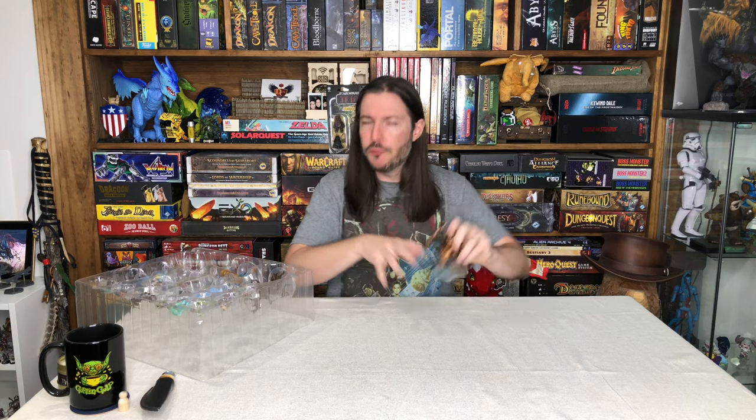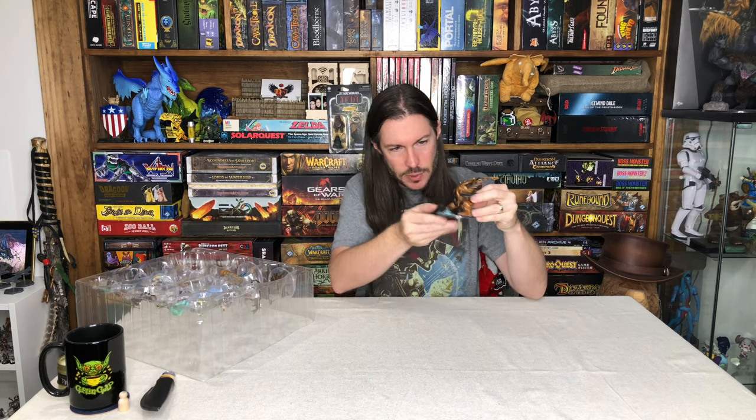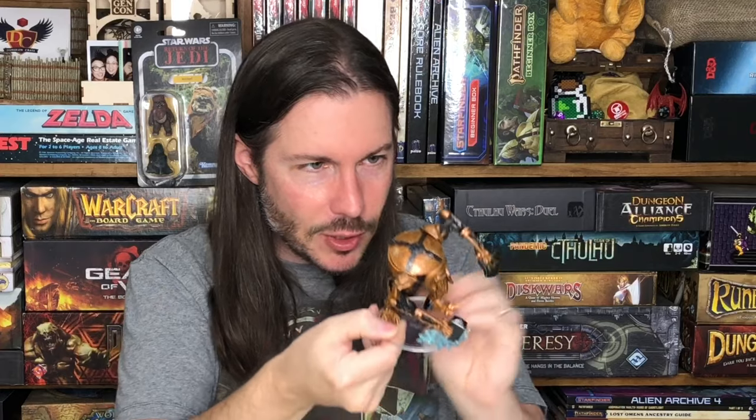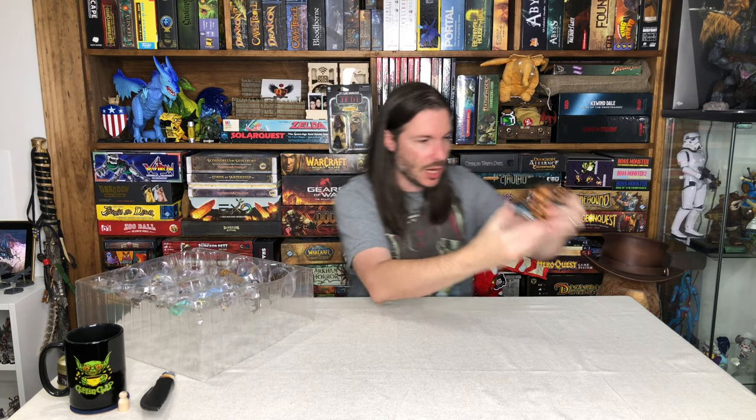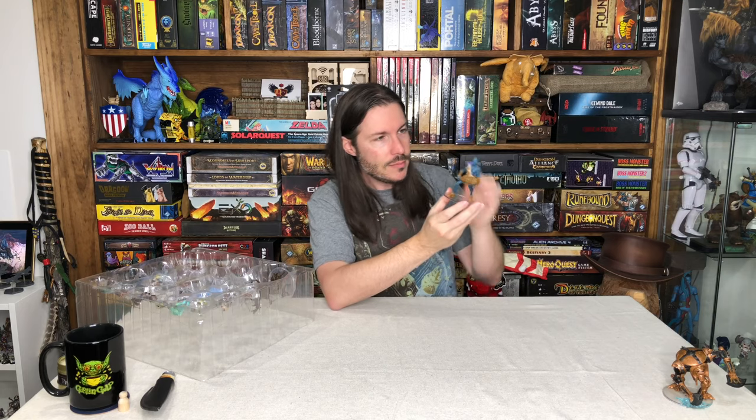The Warforged Titan — absolutely love it. I love how the hammer's coming down, smashing on the ground. It looks like there's almost electricity and power jolting out from it. The big cleaving arm looks like it's on a piston where it can extend out. Great bronze paint job. I was always a fan from the beginning, but the more I see these sculpts the more I appreciate the clear bases — they really are the way to go.